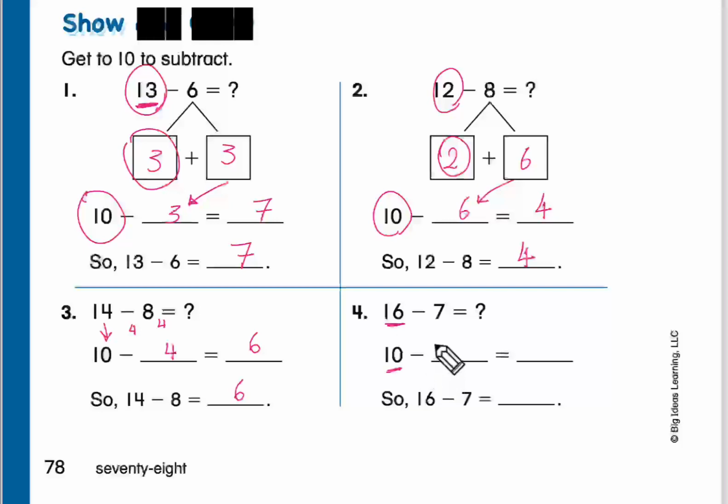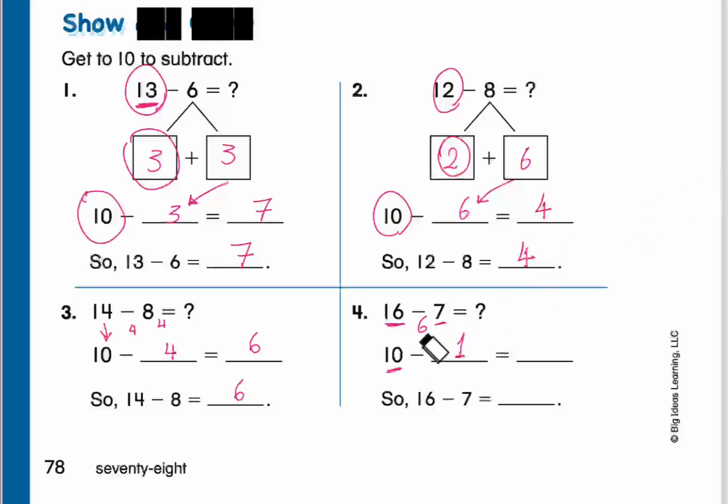Yes, we need to take 6. So we take 6 from the 7. We take 6 from the 16 to make it 10. So the 7 here is 6 plus what number? What number do we have left from the 7? If we subtract 6 already, we need to subtract 1 more because 7 is 6 plus 1.